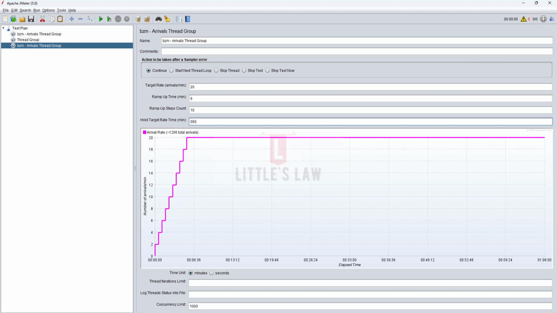However, for load testing or stress testing, where the goal is to assess the system's performance under heavy load or beyond its normal operating conditions, other thread groups like the thread group or ultimate thread group are more suitable. I think you can use this thread group as well, but apart from this, you can use the thread group or ultimate thread group. These allow you to simulate a large number of concurrent users or rapidly increasing load to push the system to its limits and identify performance thresholds and breaking points.